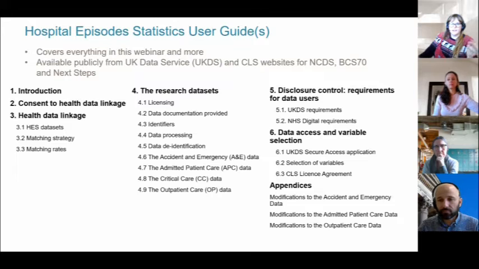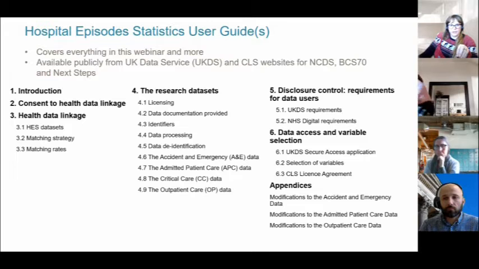This is the contents page, and there's a brief explanation of both the cohort and the data available, and the nature of the consent, like how it was obtained, is described. Also, the linkage to the health data, including the matching strategy and rates, and how confidentiality is maintained throughout this process. And then the licensing arrangements behind accessing the data are explained as well.